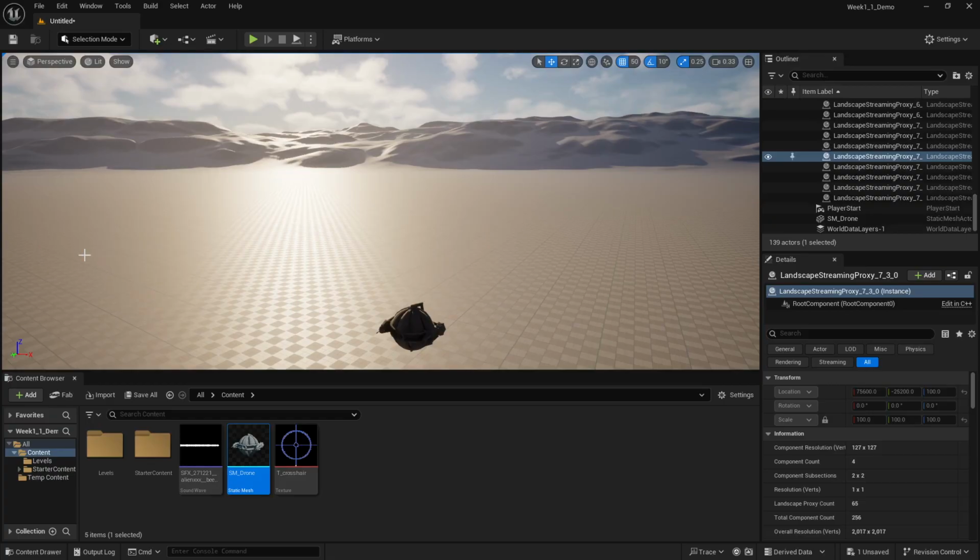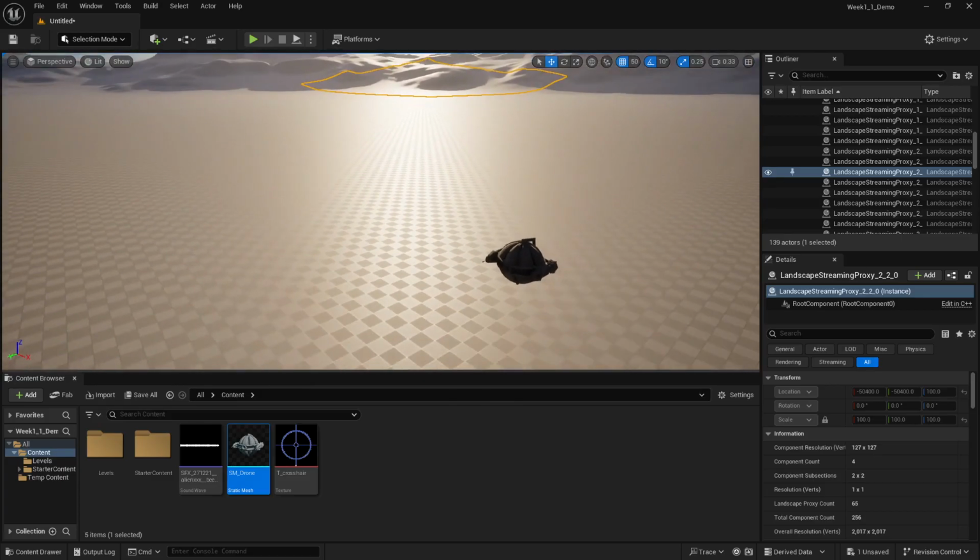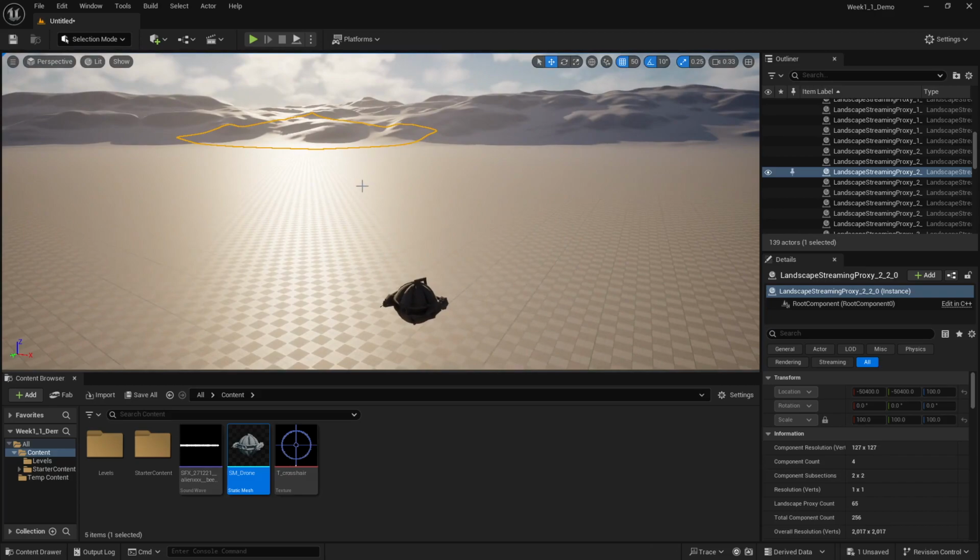Before we start that, one thing to note is everything in Unreal that we can see on our level inside the viewport, they're all actors. If you remember back to our discussion on object-oriented programming, we talked about a concept called inheritance, where we can have a base class and we can have children of those classes. Everything that we see here is a child of Unreal's base actor class.